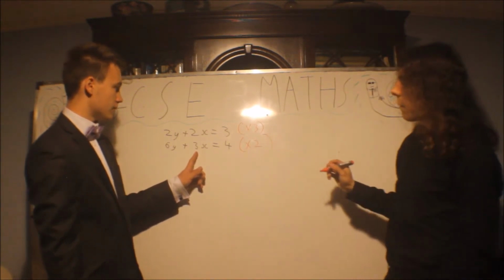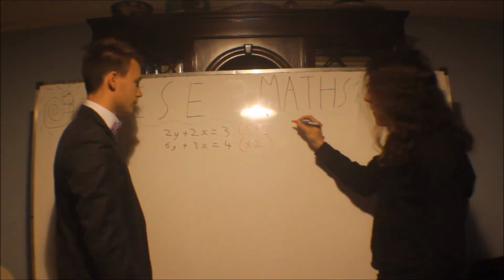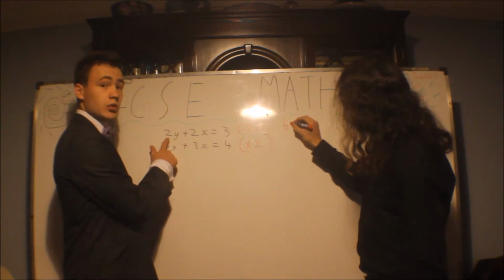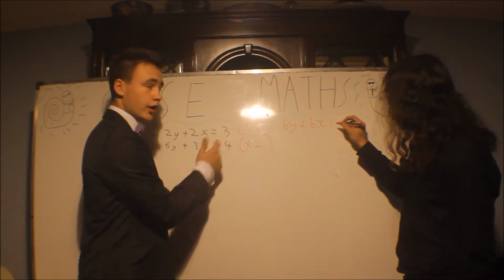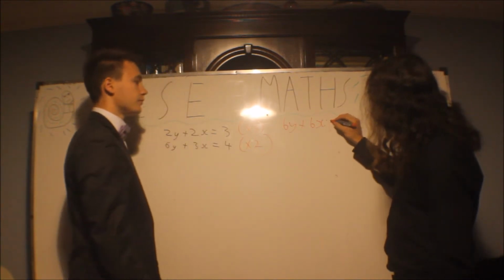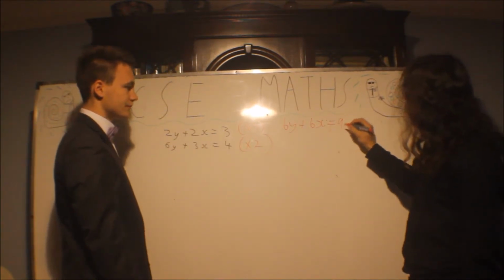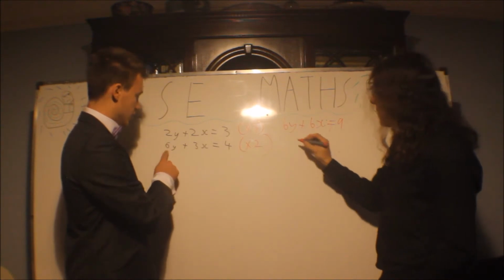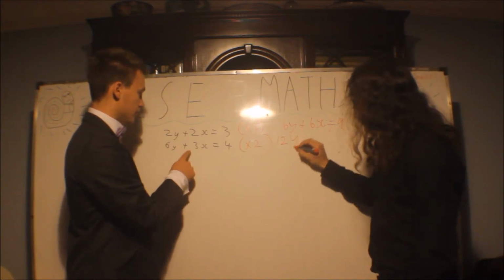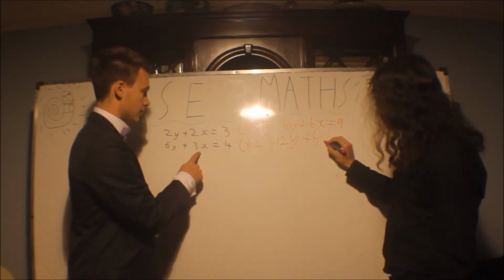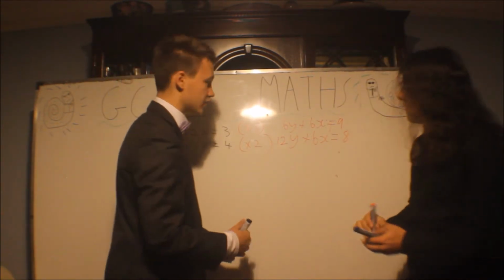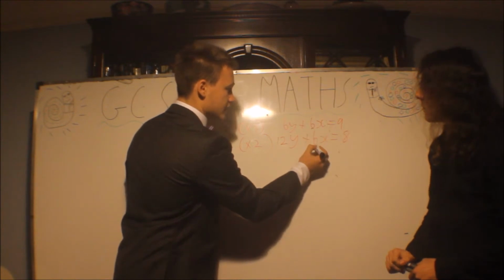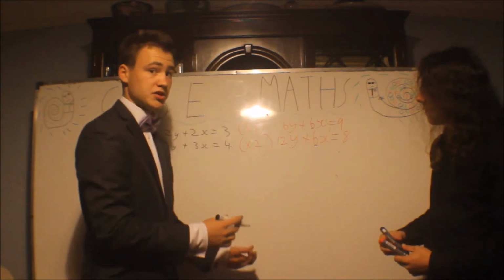So right over here, what are they going to become? Yep. So 2y times by 3 is 6y plus 6x. Equals, and then 9. 3 times 3 is 9. Still on plussing. Then we times all of this by 2, so you're going to have 12y plus 6x equals 8. Now you'll notice what Triv's done, as he was explaining, is he's got the coefficient of the x's the same. You don't always have to get the y's the same and eliminate them.